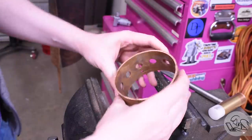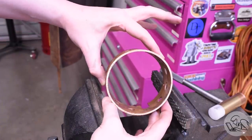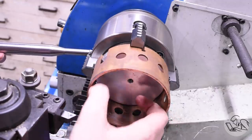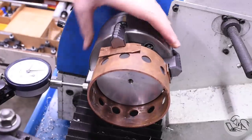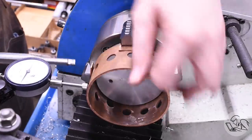You can tell when it's round because it'll spin and slide on the buck. That buck is the exact nominal ID of this pipe, so if it matches the pipe, then it's correct. I'm just working my way around with this plastic hammer, finding any high spots, any sticky spots, until the whole thing slides and rotates smoothly on that buck. Pop that out of there, and look at that — like it never happened. And as a bonus, the copper is probably now work hardened. So I still do need to face that edge. I set it up again, this time using the buck as a mandrel in the center, and I'll clamp that down in the four-jaw this time — a little better grip and a little better setup, and the copper is now hard.